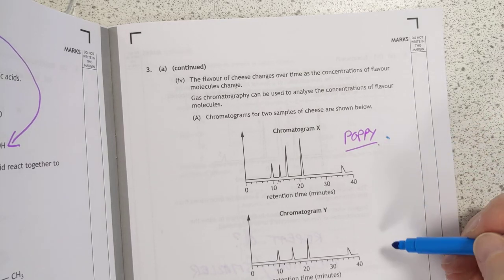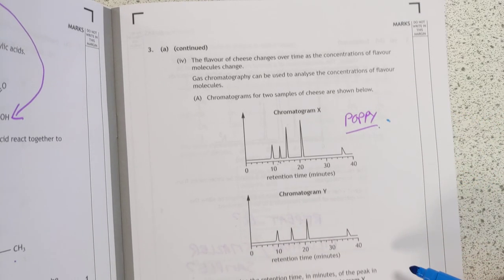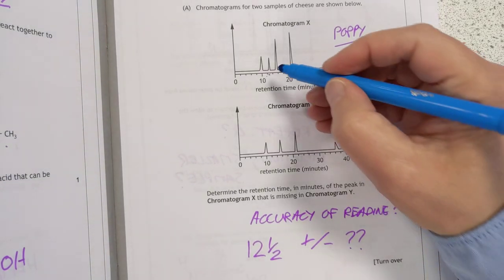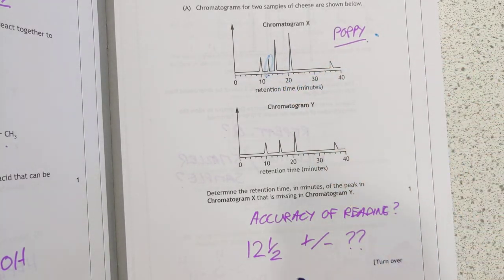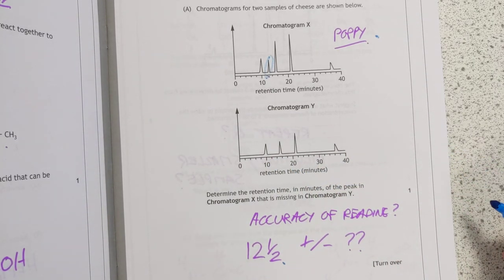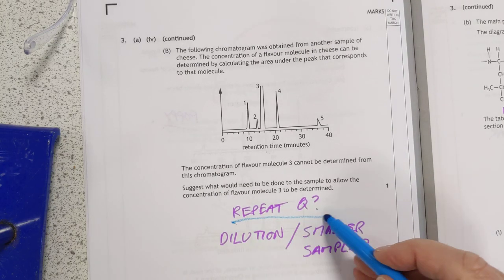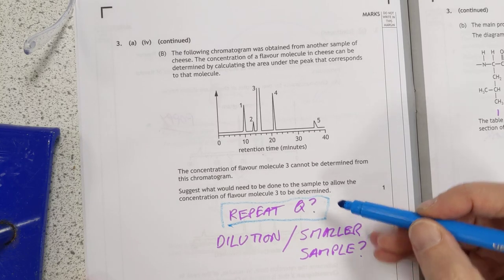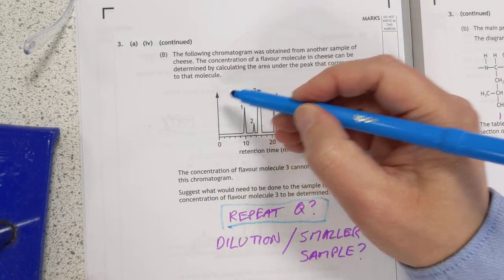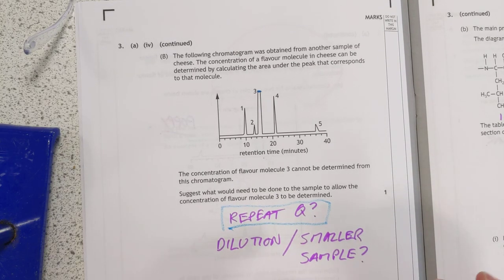I hope you watched my video. I did warn you, there's always a chromatography question in here. Chromatography of cheese. Determine the retention time in minutes of the peak in X that's missing from Y. Just this peak here. My only question is the accuracy of the scale. It looks to be about 12 and a half. I don't know what the plus and minus will accept here because this is not a terribly accurate scale to read. I've seen this before in the past where it was cut off at the top there. And they asked you how to fix that particular problem. So it's gone off the scale here. The answer to that is a couple of ways I suppose. You can dilute your sample before you put it in there, or you can use a smaller volume or smaller mass of sample.